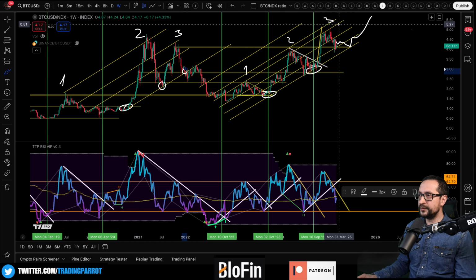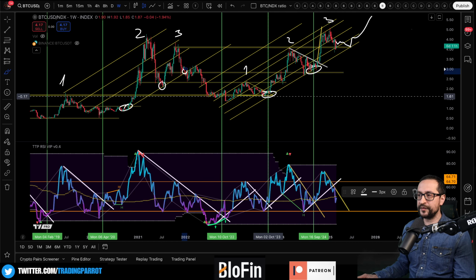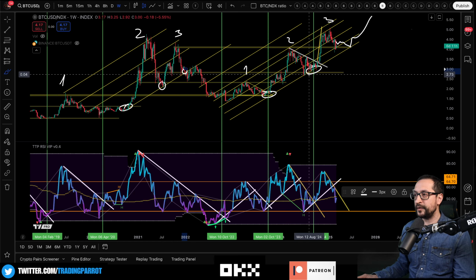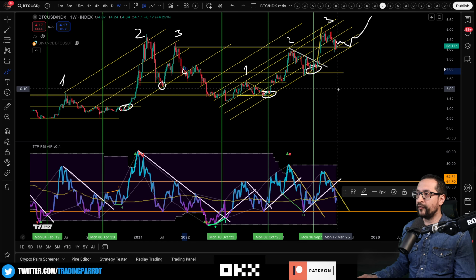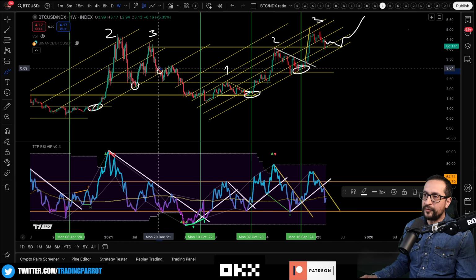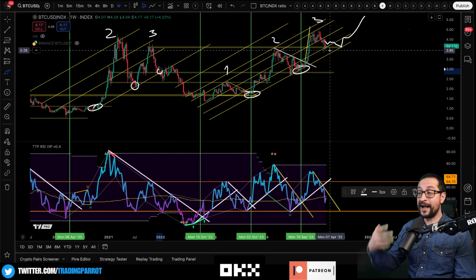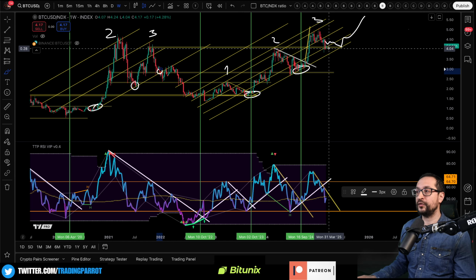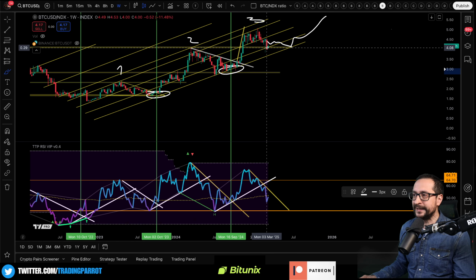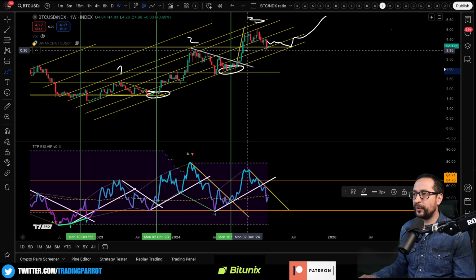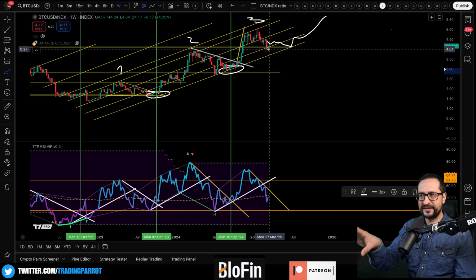We have 1, 2, and 3, and we have 2 tests of support. The first one in October 2023, the second in September 2024, and we are right here. So if we were to repeat this performance from here, and that is why I really want to prevent this. We are at critical support there, although we could argue that we have already lost the support. It all depends on how flexible you are with drawing your levels.